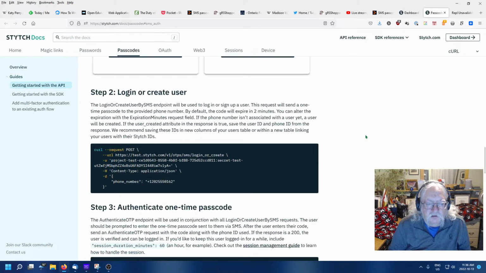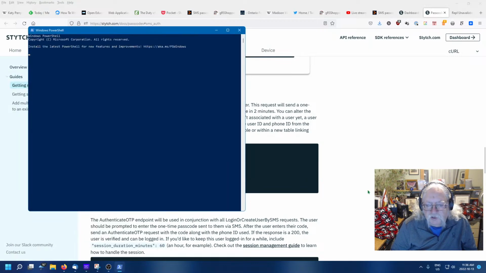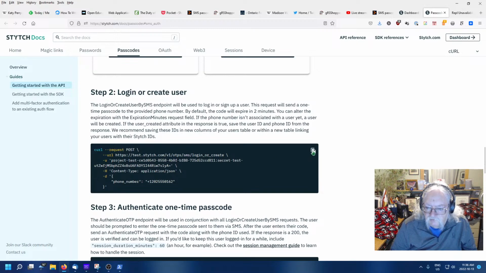Oh, okay. So curl. Now curl is a Linux command. Pretty sure that's not going to work for me in PowerShell, but I'll try it just in case because I've tried to integrate. So this is copy.